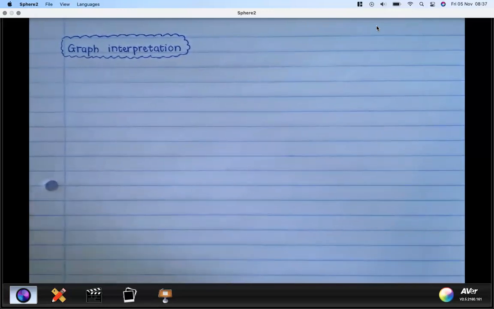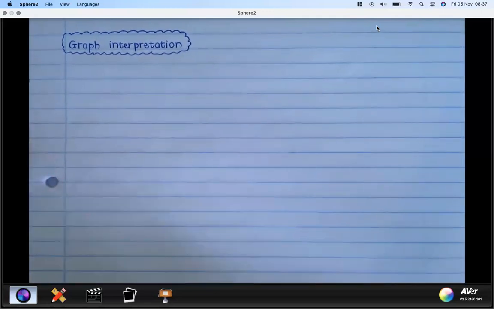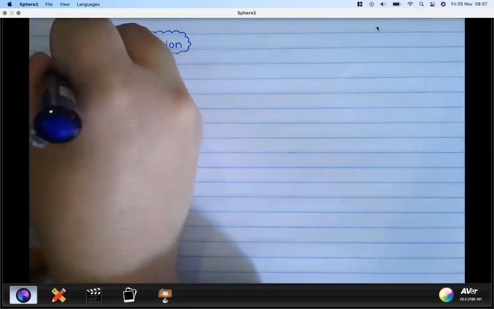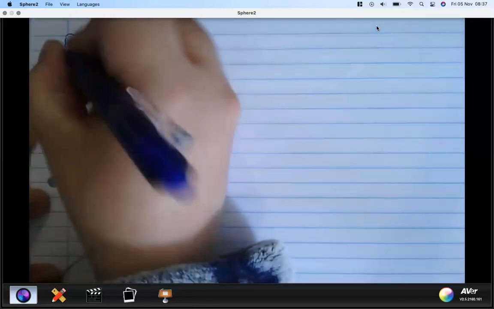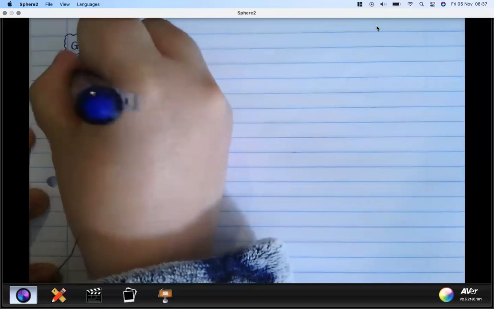Okay. All right, so graph interpretation. You did some of these things last year in grade 10. I remember doing it with my class, but if I remember correctly, it was also at the end of a term or something. It was like the end of term 3 or something. So it was quite rushed. It felt quite rushed to me. So the first type of interpretation here, I'm not sure Ms. Janssen might have discussed these things with you already, but I'm just going to go over it again.